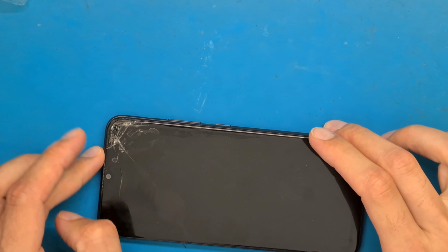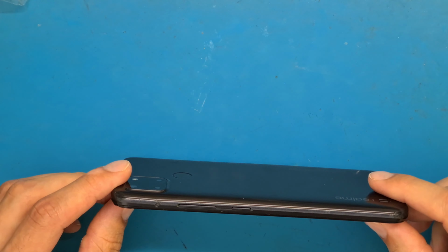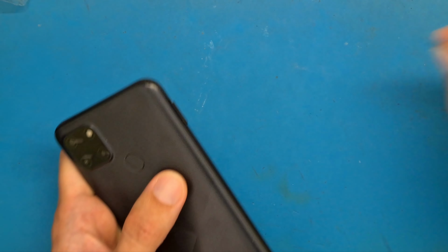Realme c21y screen replacement and disassembly. We are going to remove the SIM tray.